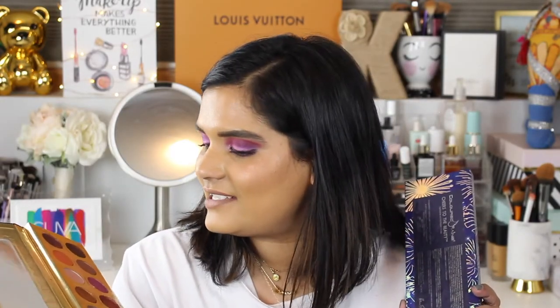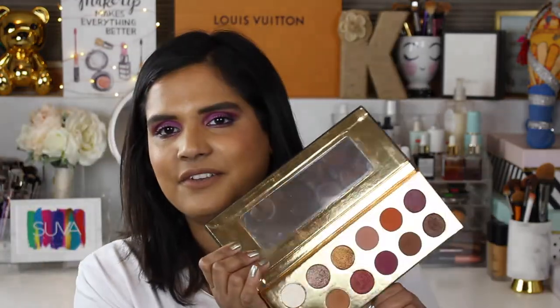This is the first thing I ever bought from Colored Rain, and it does not disappoint, and it has not disappointed me. I actually want to try and pan this palette, but that's a little bit unrealistic considering how much makeup I have. But I just think this is a beautiful palette. I love the packaging. I love the gold. I love these colors. This to me is my current makeup style. It's just easy. I love berries.